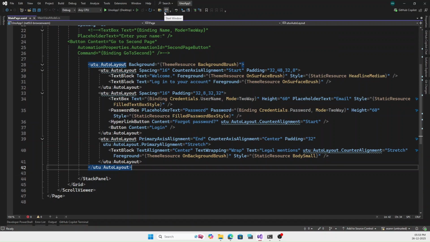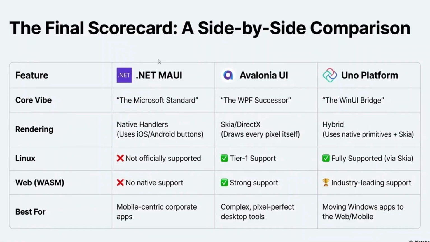So this basically bridges the gap between design and development like nothing else in the .NET ecosystem. No more eyeballing margins and padding, it's built in. So where does UNO fit in our toolkit? If you are building a mobile-first app, MVVM is great. If you need a specialized Linux desktop tool, Avalonia is amazing. But if your project needs a web version that looks and feels like a professional desktop app, UNO is the undisputed king. For enterprise dashboards, internal tools, or SaaS platforms where you want to leverage your team's C# skills on the web, UNO platform is the most logical choice.